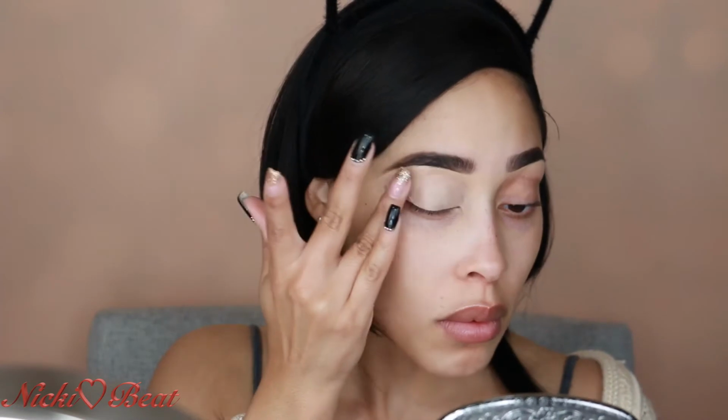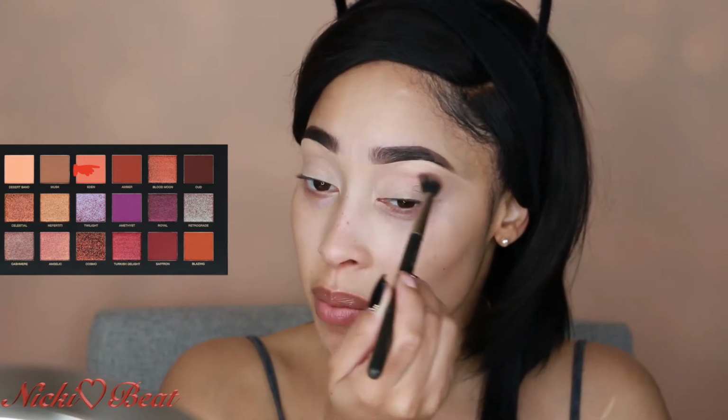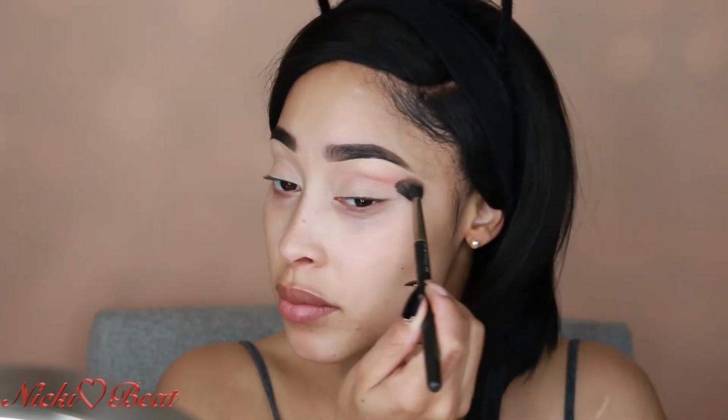Stay Don't Stray from Benefit. It's my eyeshadow primer. Starting out with Eden for the transition. And I'm gonna do maybe a little cut crease type look for you guys.